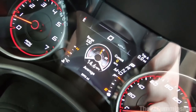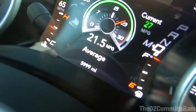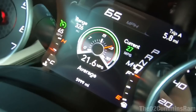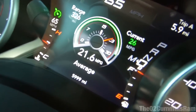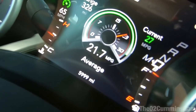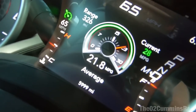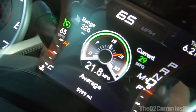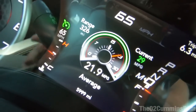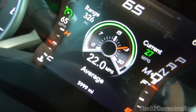Hey guys, we are now cruising on the road. We have it set at 65 right there. We're just about ready to hit 6,000 miles on the Charger — pretty cool getting to catch that on camera. After this we will be getting on more of a freeway and cruising at 75 for that entire duration. We're going to be doing a loop on the Loop 202 — you guys out in Arizona know where that's at — and we'll be doing 75 the whole time. Cruise control set. I will say I do have the AC on and the cooled seats on because it's hot here in Arizona.